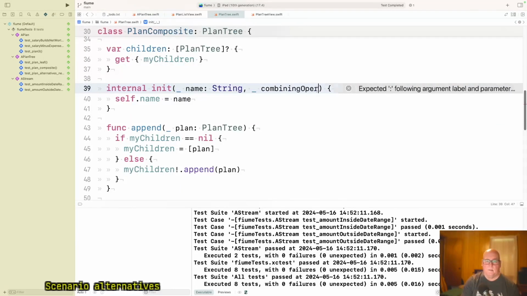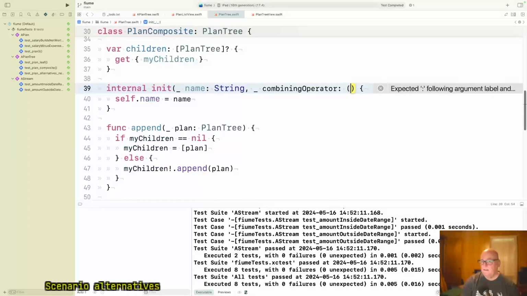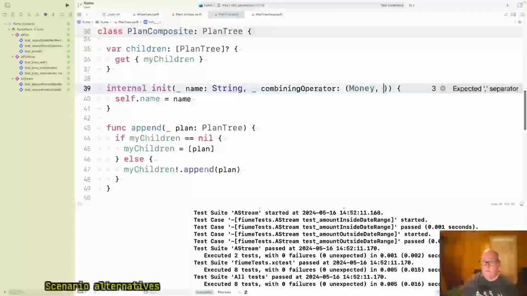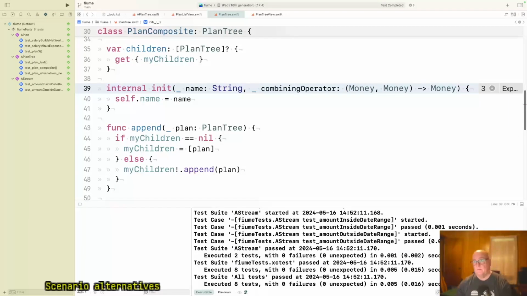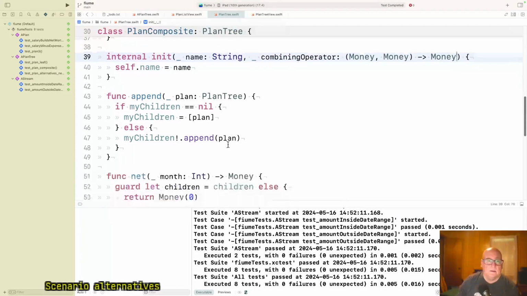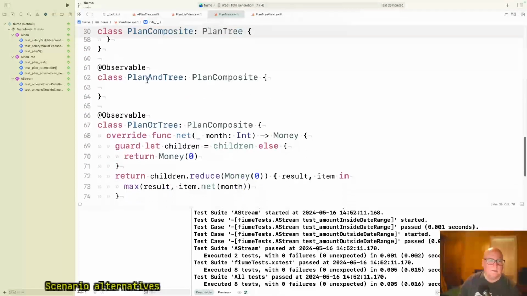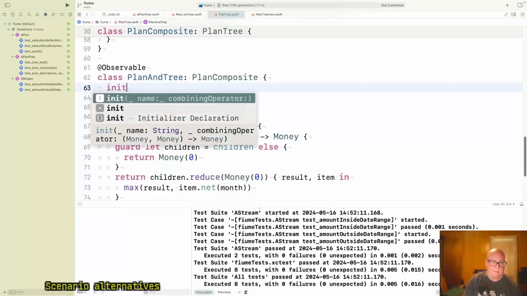Combining operator is a function from money goes to money. Okay, and so this now needs init of name.